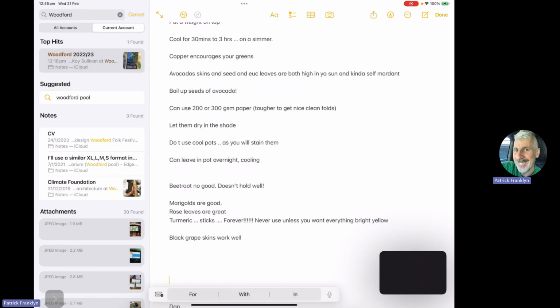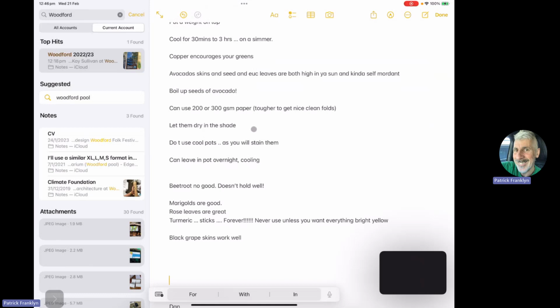Oh, I'll tell you what I've got in front of me here. I've got 160 gram paperweight, and I've got 300. I've got 160 gram A4, and I've got 300 gram A3. There's 20 of you. How many have I got on this page? Oh, I've got 12 sheets of A3, and I've got lots of A4. Anyway, so we'll have to decide that tomorrow. You might have some at home, some watercolour paper. You could try this out.